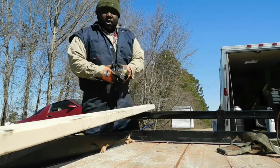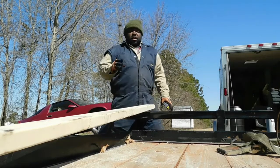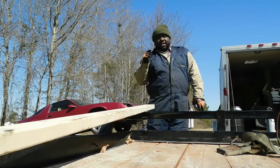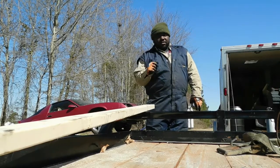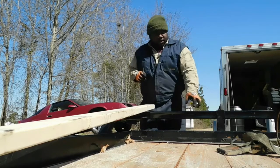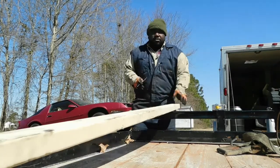Alright, we got our marks. And get your saw set up. I'm going to run in the house and actually get some goggles or some safety glasses. Always make sure you use those when you're cutting wood. And we'll be right back. We'll start cutting this wood and we'll start assembling.